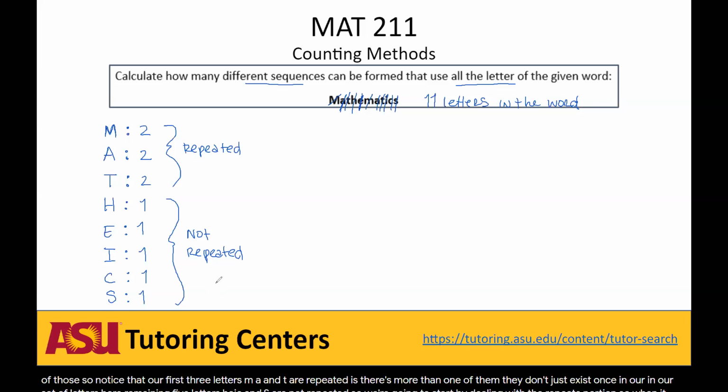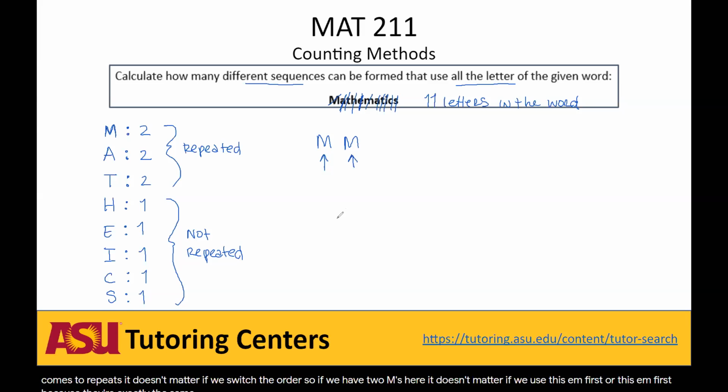So when it comes to repeats, it doesn't matter if we switch the order. If we have 2 M's here, it doesn't matter if we use this M first or this M first, because they're exactly the same. There's no order to which one we pick first. So we're going to be using combinations to deal with our M's and also our A's and our T's, because we don't care about which order we pick those letters in.